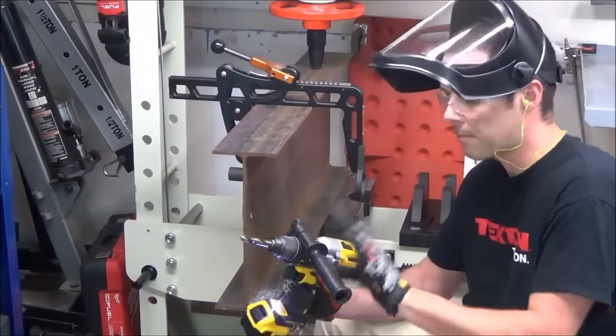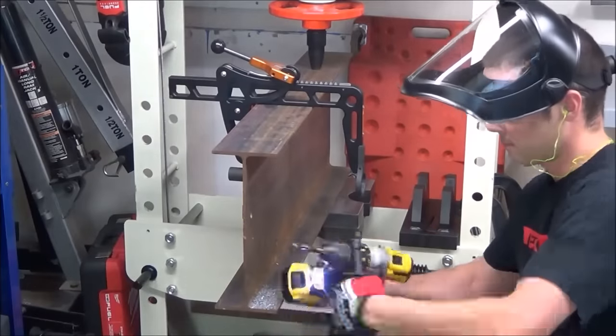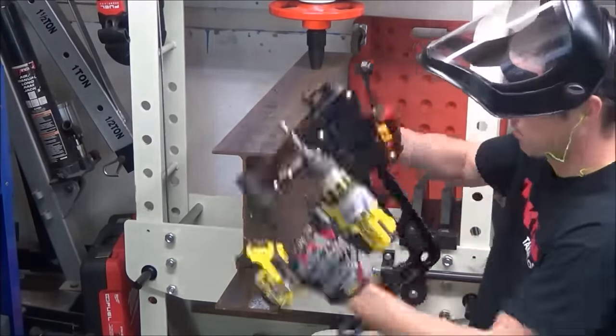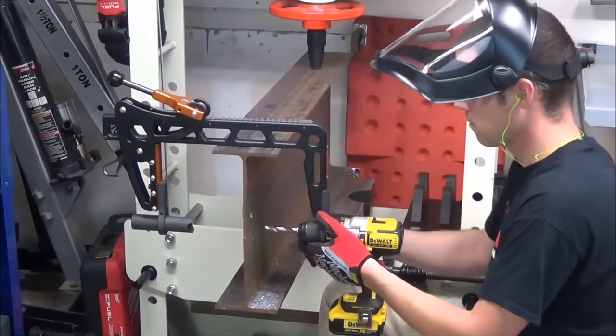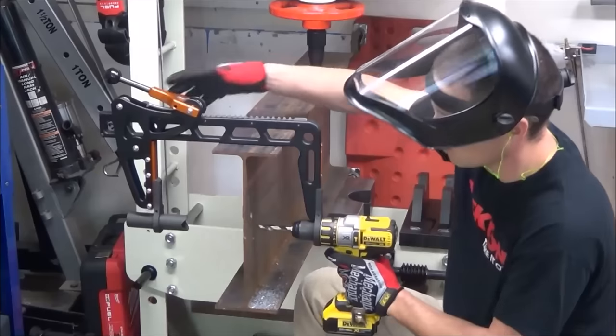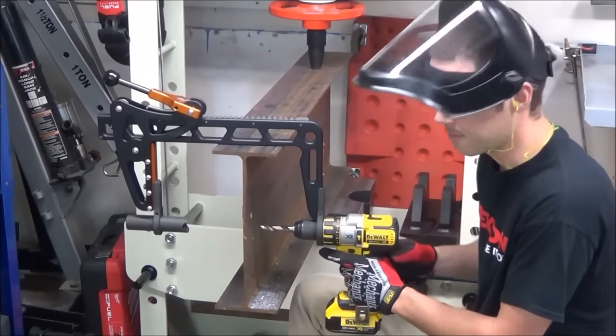Now we'll go ahead and pop the handle off of here and install the Rapidrill. And we'll drill a hole right next to it using the same bit.